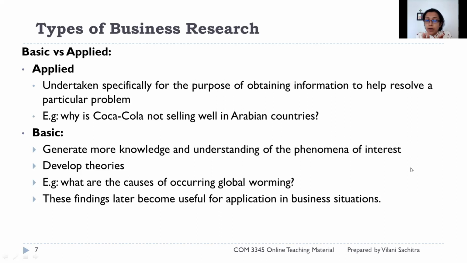Right? So if we try to find out what factors are causing global warming, that is our problem. So in order to figure out that problem, ultimately we generate theory at the end. Why? Because it is general. It is applicable to all of the world, all of the universe. Then we generate theory through that problem. Right? For applied research, through the problem, we try to give some solutions. We try to make some implementations. We try to give some strategies. Right? But in basic research, we develop theories.